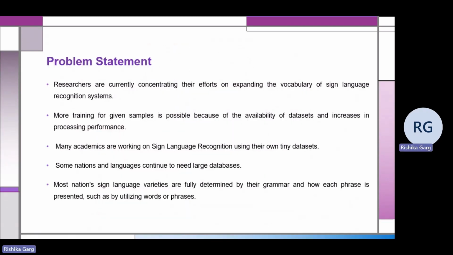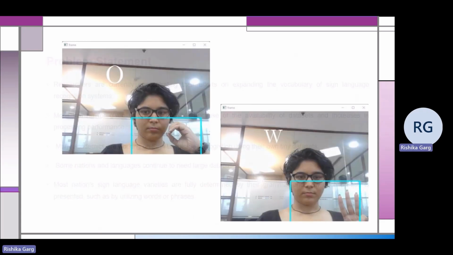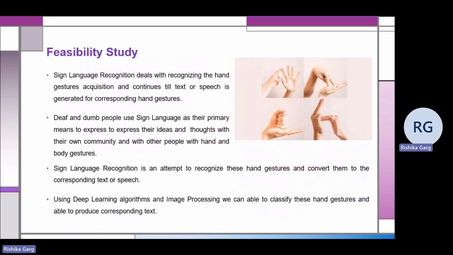To bridge this gap, we have developed a machine learning model that can be trained to recognize and interpret the sign language. We have worked with American Sign Language here, but there are a lot of different sign languages in the world. It is based on hand gestures and facial expressions. It is a little different from English grammar and depends on word orders. Deaf and dumb people use sign language for communication. Sign language recognition recognizes the hand gesture and translates it into text using various algorithms.